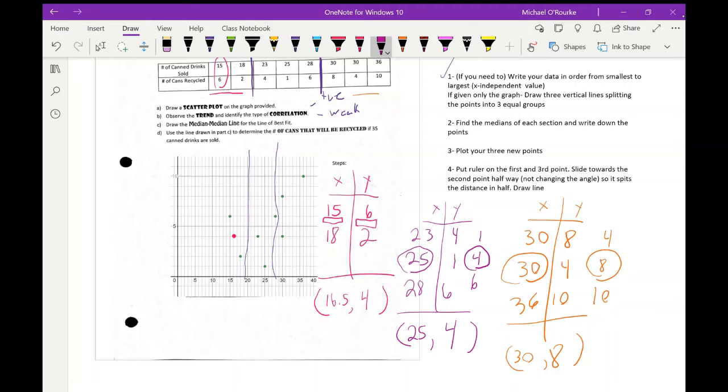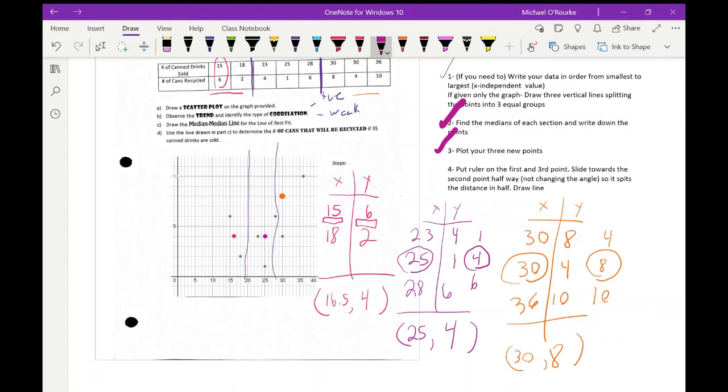Okay. Then the next one, 25 and 4. So we're going to do it same spot here. About there. And lastly, this one here is 30 and 8. So I go to 30 and I go up to 8. So 1, 2, 3. Boom. Okay, so now I have my 3 spots. So I have done this one, and I just did this one. Okay, we kind of did those back to back.